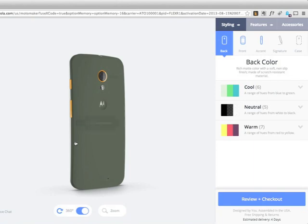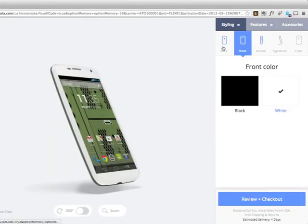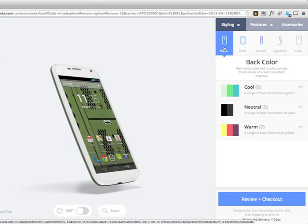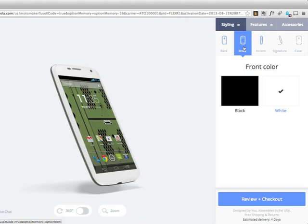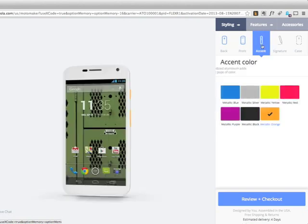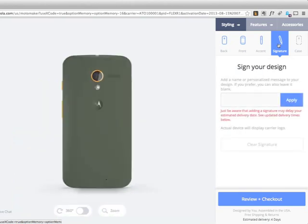You really want to have a good look around at what it looks like from multiple angles, and it does allow you to do a 180-degree rotation to see what it looks like. I never would have thought I would like a white front faceplate, but when I saw how nicely it contrasted at certain angles, yeah, I was kind of sold. So this took me about 20 minutes to go through all these different options. I had a friend who is a colorist for DC Comics walking me through it on iChat, swapping screenshots. But this is what we wound up with, and I think it's pretty darn cool.